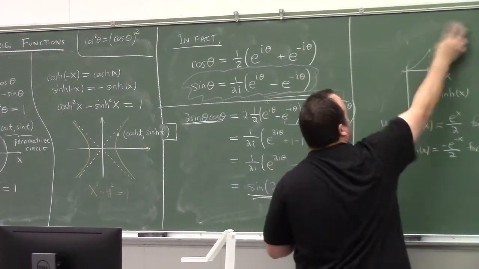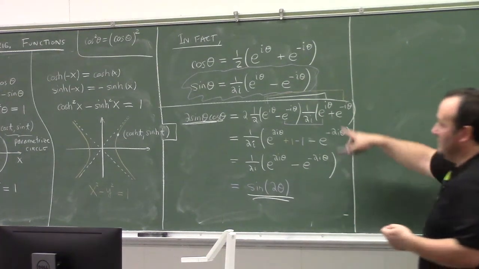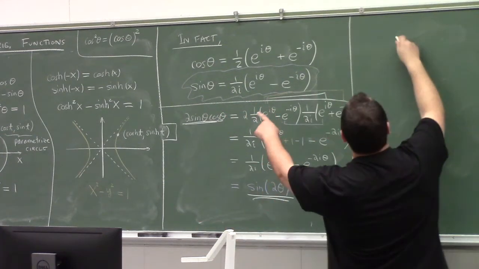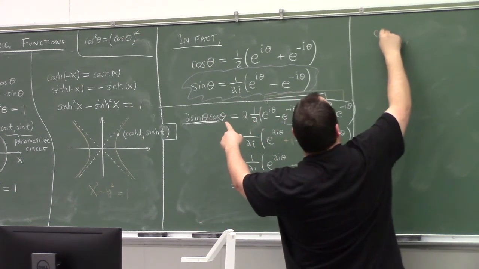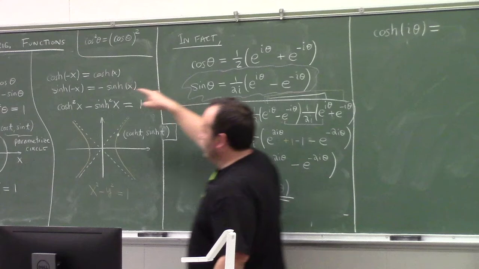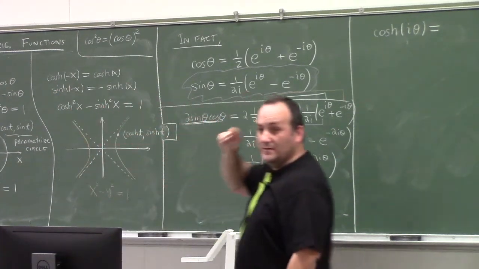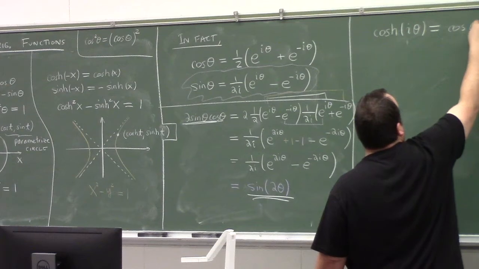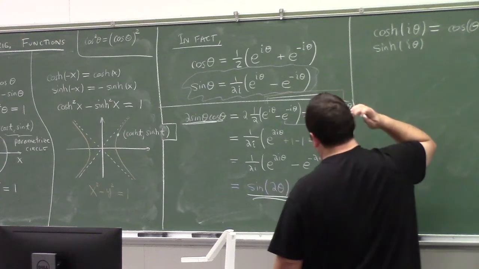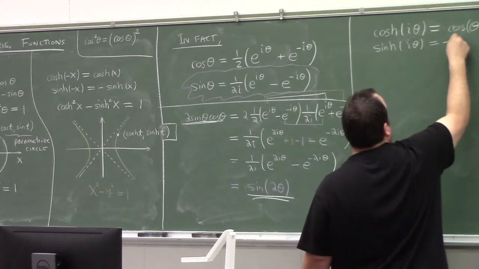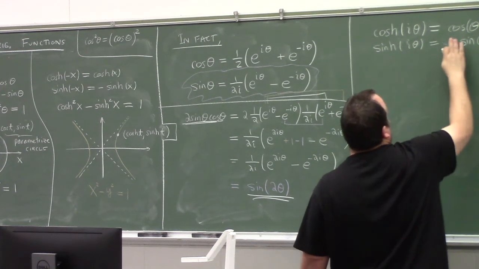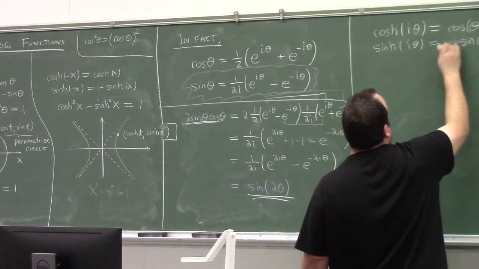All right, so, but again, this further shows you the analogy between cosh and sinh is even deeper, right? Because you can put it together. If you take cosh of i theta, what do you got? Plug i theta into the formula for hyperbolic cosine, which I've erased. It's exactly cosine. And if we look at sinh of i theta, it's exactly minus i sine theta. Wait a minute, no, I need an i, minus i sine theta.